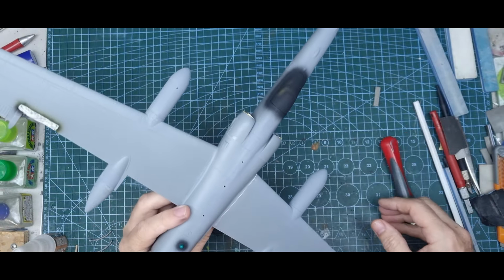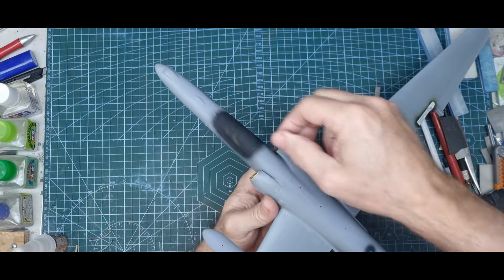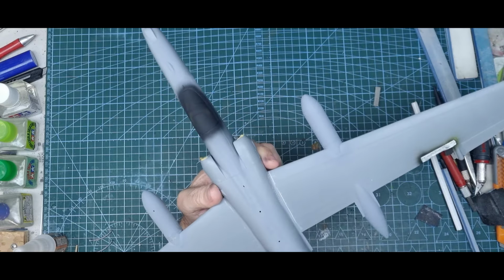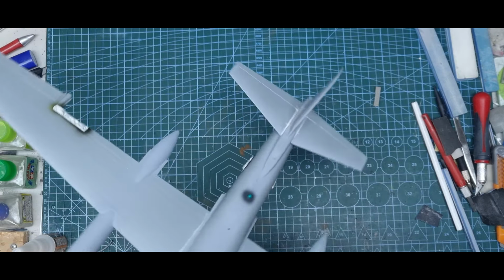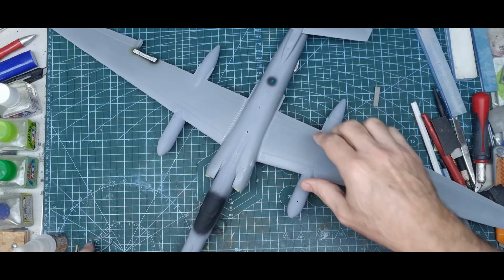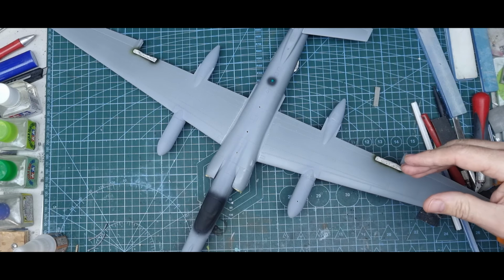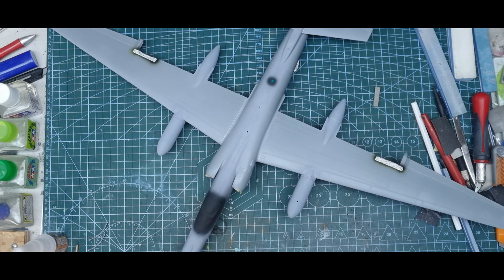So I don't know, it could be me. I'm not saying it's definitely the kit, but it was a lot of hassle for myself. But again, it might have been something I did. So I'm going to prime it in grey. I have to do it in a couple of stages because it's all one colour, or shades of. And then I'll start into the painting process.